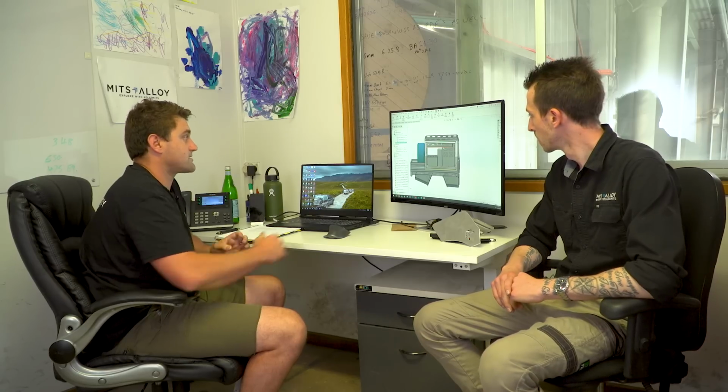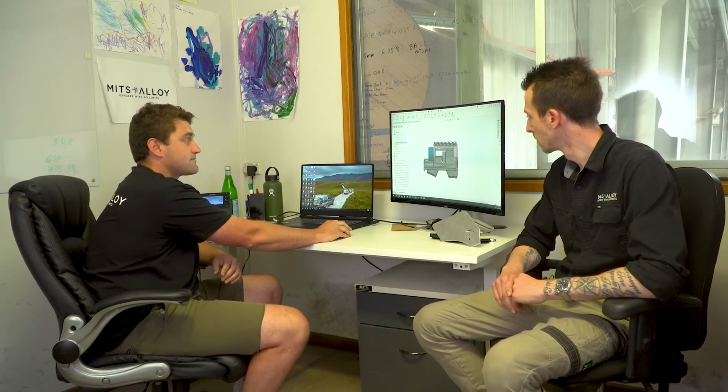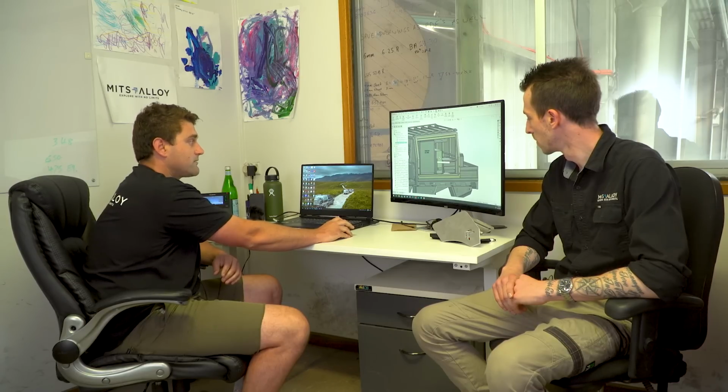So that'll give you a nice bit of space for a little extra storage, camp chairs and bits and pieces. With the 1500 trundle plus the drop shelf in there, you're going to have room for tables, chairs, whatever else you need to put up in there and out of the way, and then still have all the same modular system. We've also got a new pantry design that we've just finished working on, and we're going to run that in this one as well.